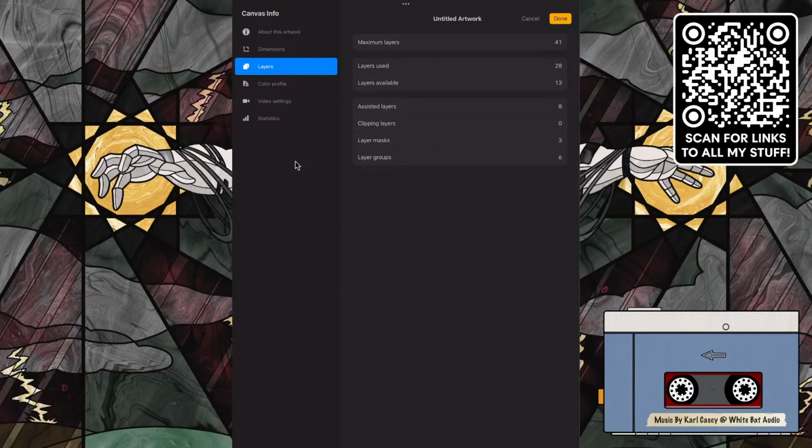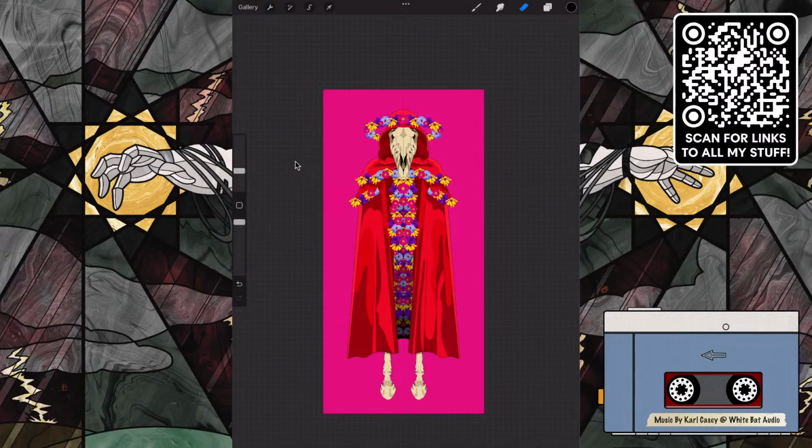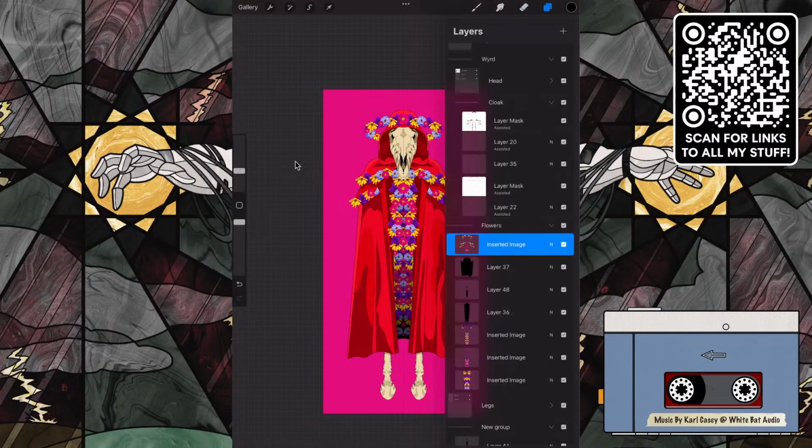Let's see, how many layers does this have? 41, and if I want to expand it, I have to think about this. Because if I want to expand it to have some citrus fruits around it, that's going to be interesting because I'm going to have to, let me think here.